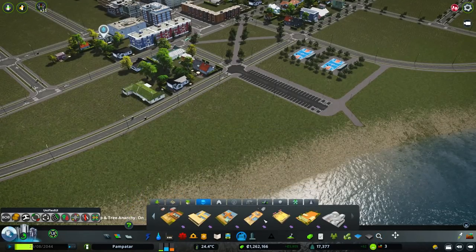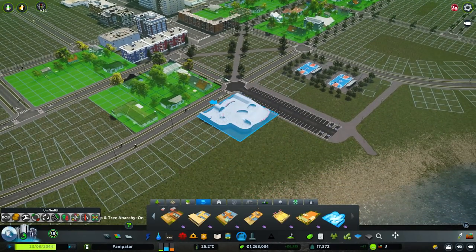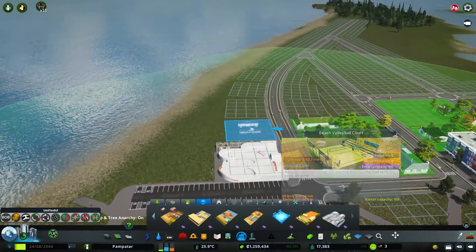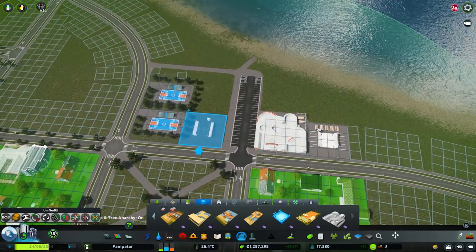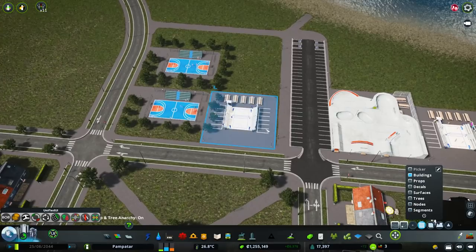Let's see. We obviously could do a skate park. That might actually be kind of interesting. Right off the beach, that's kind of nice, right? And then of course we could do beach volleyball. I wonder if I could fit beach volleyball over here somewhere. Maybe we can.